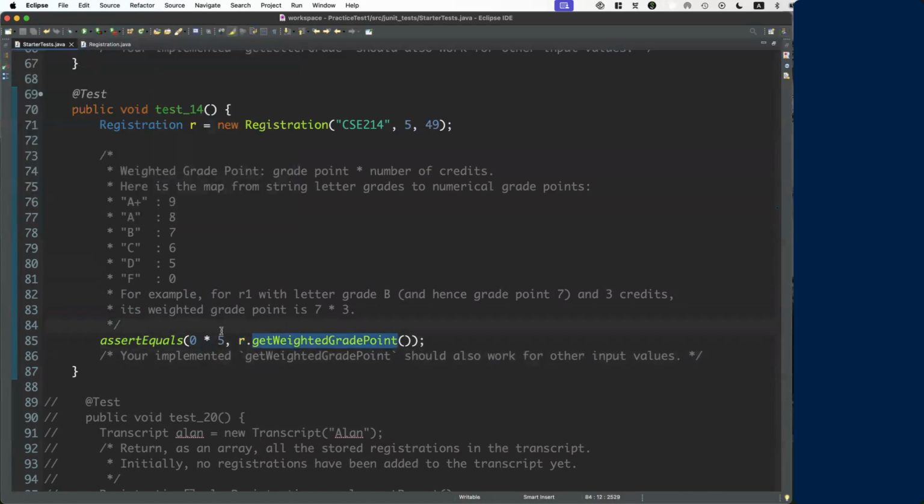this one is interesting. It is because at the moment, the mark is simply the grade point. Let me see. Okay, when I first create this registration here, let me see, 5. The result is expecting to be 0, right? Because right now I have the letter grade being, if you look at that, 49, the letter grade is supposed to be F, right? 49 is F, so the grade point should be 0. And so that's why 0 times the number of credits over here, which is 5, should be 0.